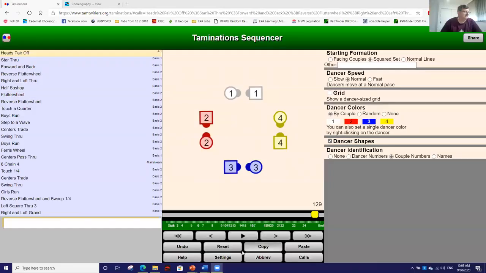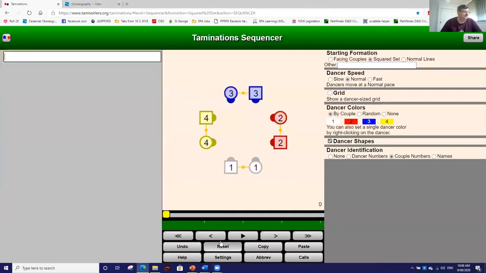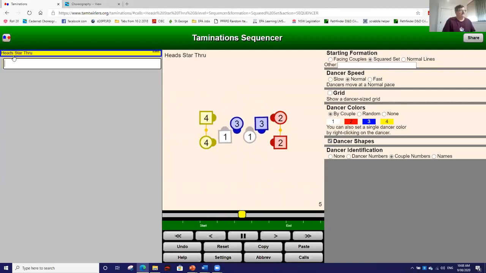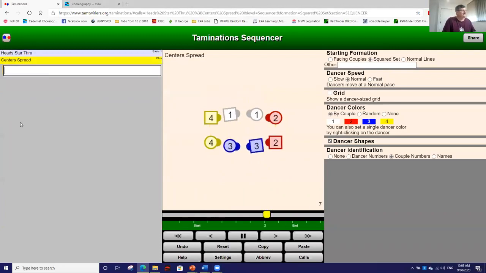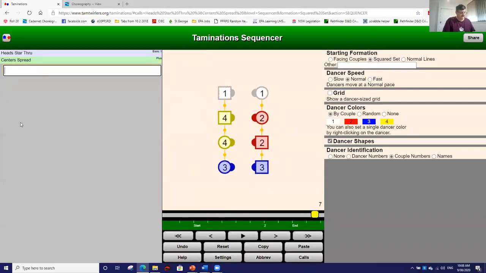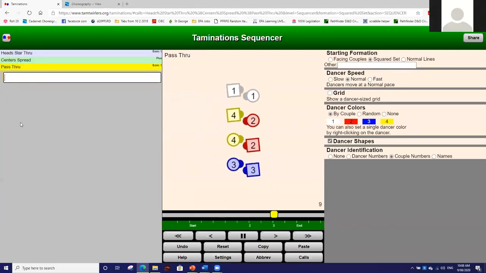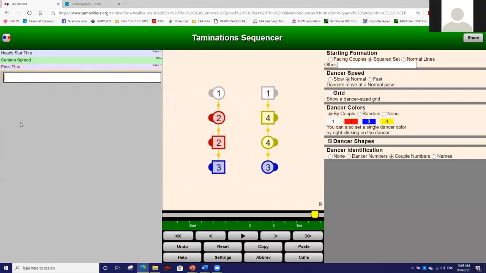Let's have a look at it and see what you got. I think it's been redefined. What's your setup? The ending. Head star through. Spread. Pass through. Crossfire.